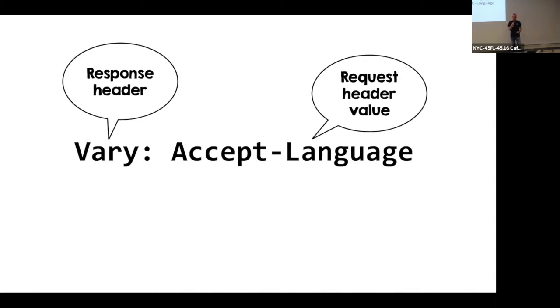So it's up to you to create either a blacklist or a whitelist to control what the end user is sending you. Because when we learn about security, we're always taught that you cannot trust the end user. You're going to have people who get clever and inject crazy accept language headers. So you need to deal with that, either in your application or at the Varnish level. Varnish could also do that. Using specific modules in Varnish, you can say, I accept Dutch, I accept English, I accept French, and everything else falls back to English. That way you only have four variations of each page, which is more or less acceptable.